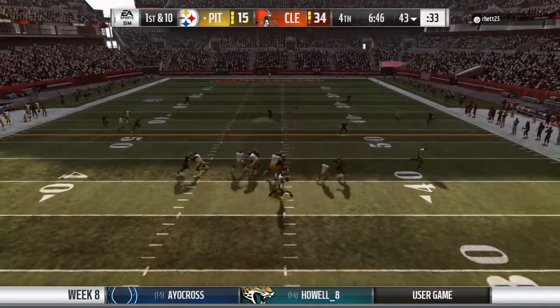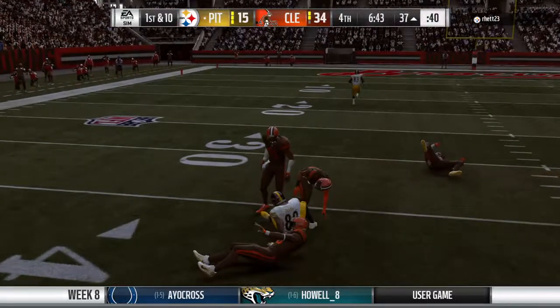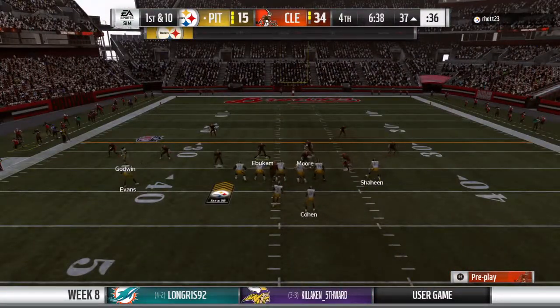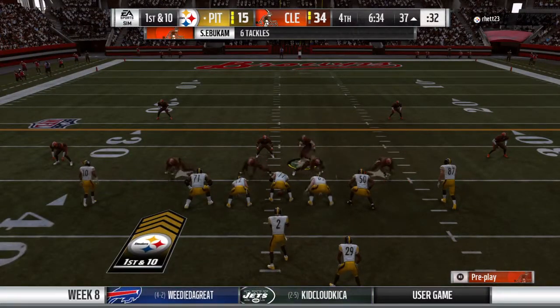No reason not to try it there, and they do indeed convert on fourth. They go play action here on first down. Evans has it left side. And they'll get this well past midfield before being stopped just before the 35. A nice gain of 21 yards.